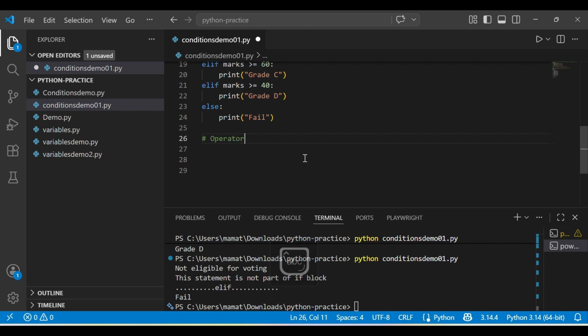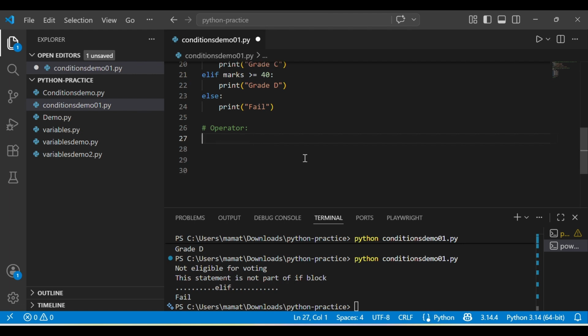So here to validate these statements, we'll be using the different operators. In Python, we'll be using different operators such as, so we have equal equal. So this is an equal operator, equal to. So whenever two values are same, basically these operators when we are using, the return statement will be boolean value.